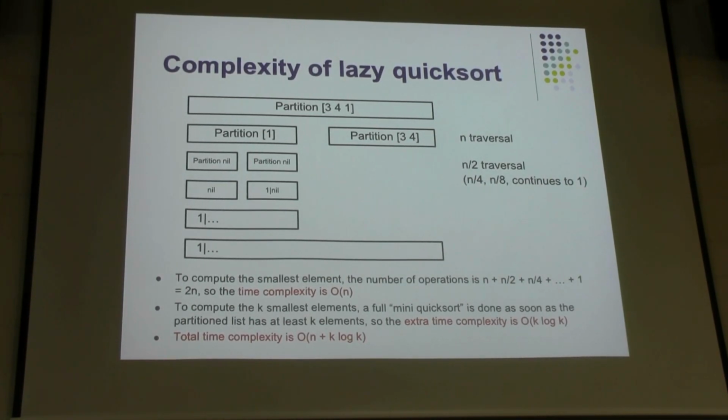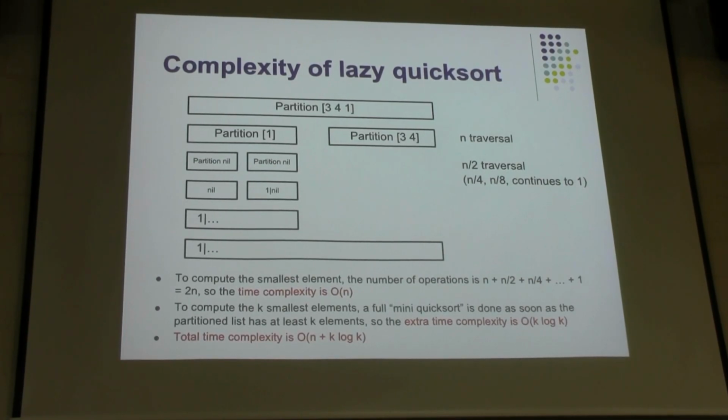So that gives us the complexity. That's the intuition of it. You see how it works. Partition is making the problem smaller and smaller and smaller. And once we get to the problem of size k, we have to do a full execution. Okay. So the complexity is n plus k log k. So that's not a formal proof, but that would go too far in this course to try to make it more formal. Okay.